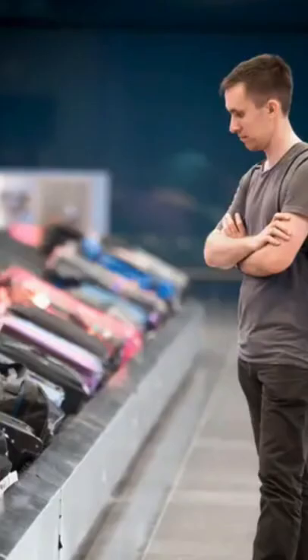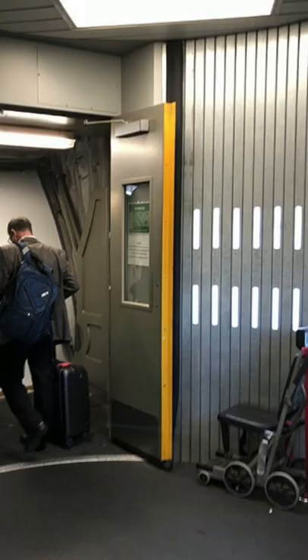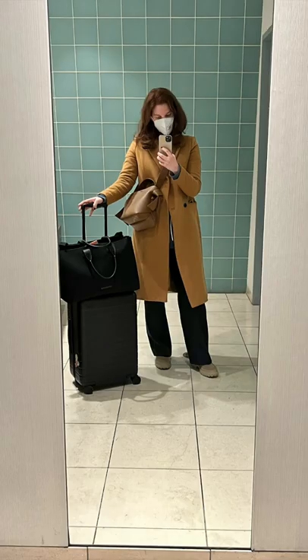Your bag will be waiting for you at your final destination at the baggage claim. Sky checking, like gate checking, is done at the gate, but you leave your bag on the tarmac, the baggage elevator, or on the jet bridge for the baggage handlers to put it under the plane. Then you have to pick it up after the plane lands, and you are responsible for it through each leg of your journey, so don't forget to pick up your bag after you land.